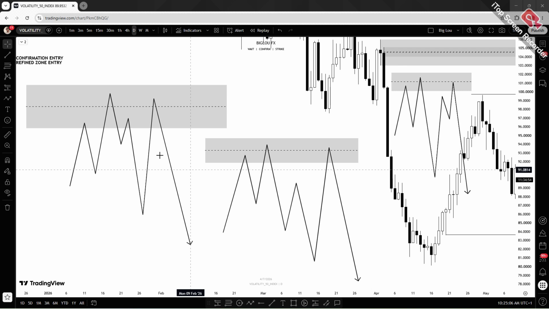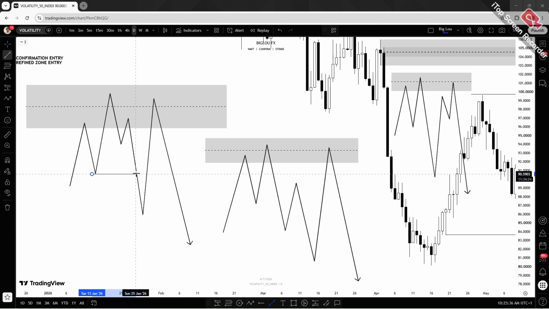That is what the structure must do. It must form either this or this or this. Do you understand? Type 1, type 2, type 3, whatever you want to call it. This is how it works. Price gets into your zone, mitigates it, sweeps it, drops inducement, and then clears the inducement, drops order in the lower time frame, and then we are selling.